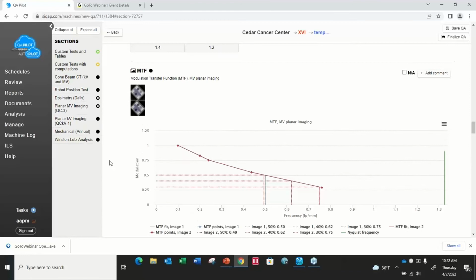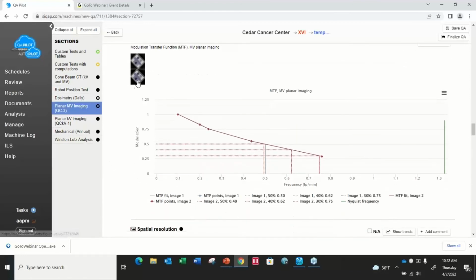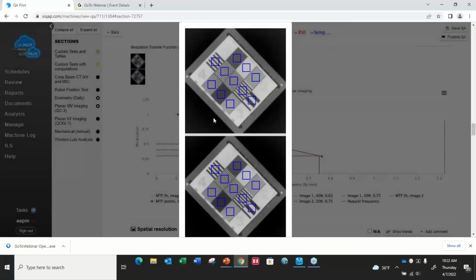Just what you would be expecting for this type of QA. Now, what I'm showing you here is the PIPSpro Phantom, and of course, in my heart of hearts, I know that our products are the best, but we don't force you, right? We remain vendor neutral, which means that we support the standard imaging phantoms, the Sun Nuclear phantoms, the Leeds Phantom, the Las Vegas Phantom, the Mobius Phantom for their MV and KV planar imaging QA as well.